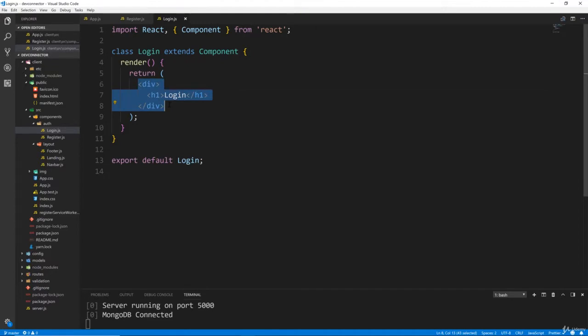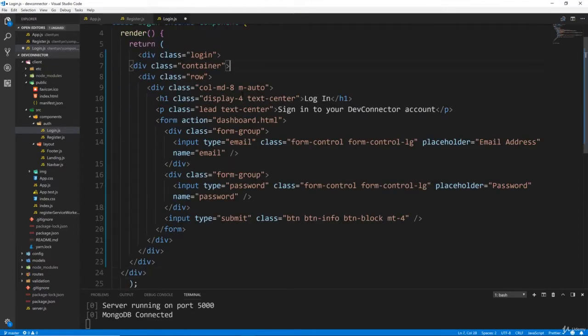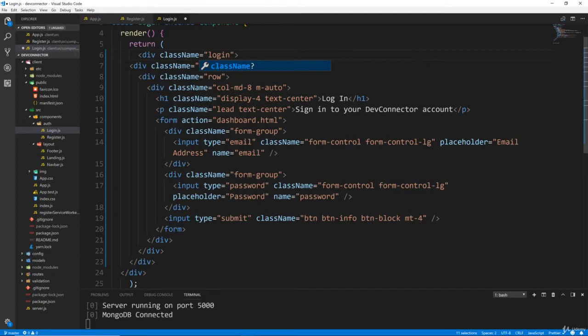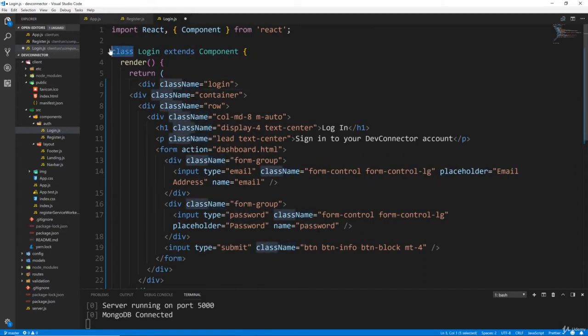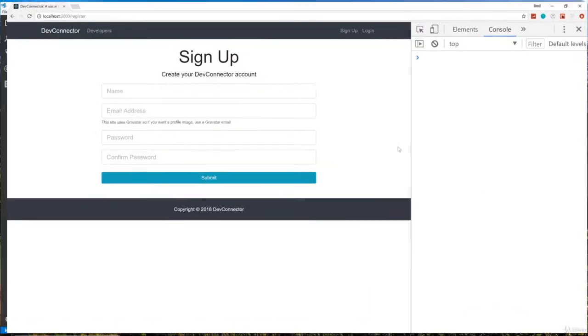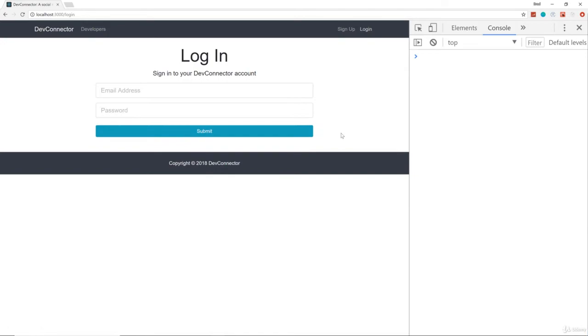Okay, we'll put that in here, and let's change all the classes to className. Again, make sure you do not change this class, just the attributes. So if we save that, we should now at least be able to see the login form. If we go to login, good.